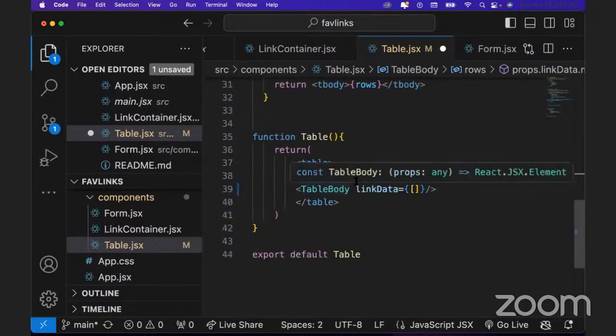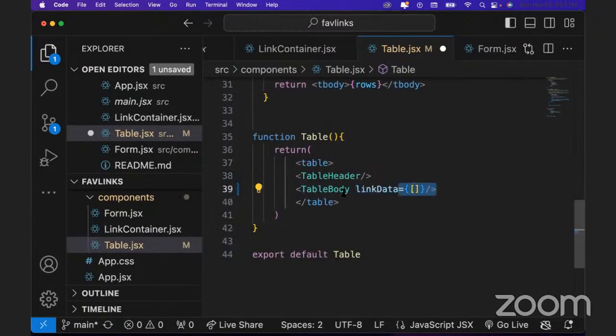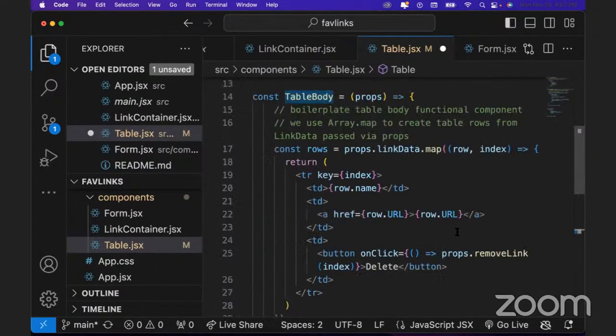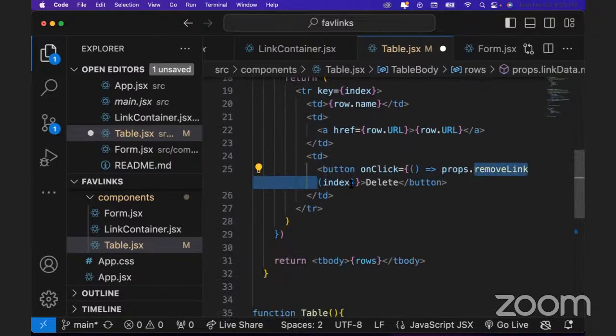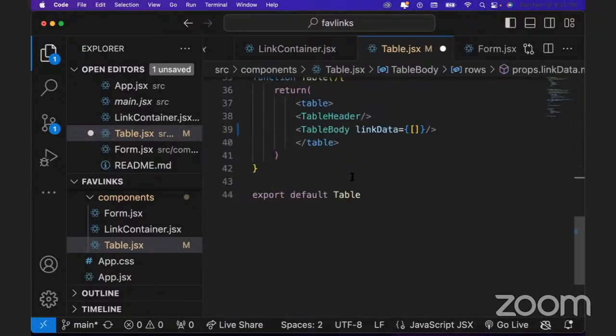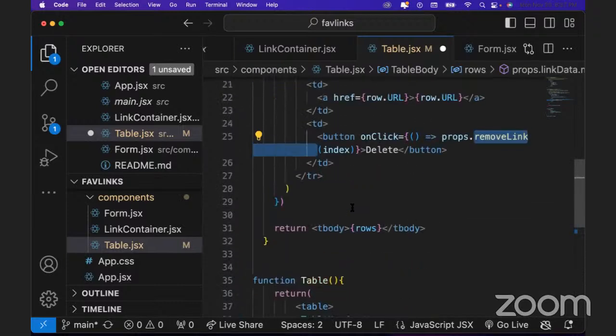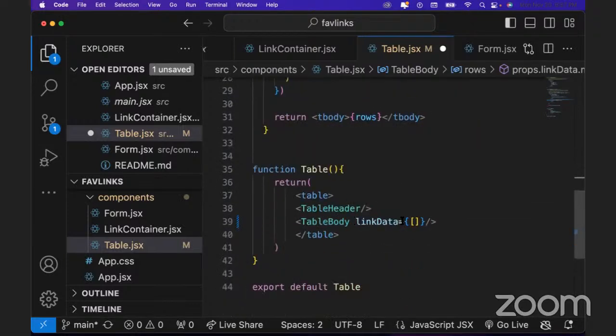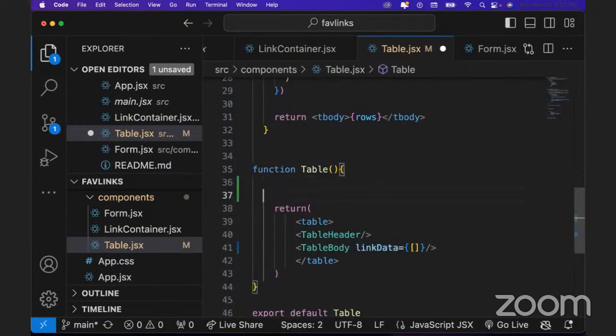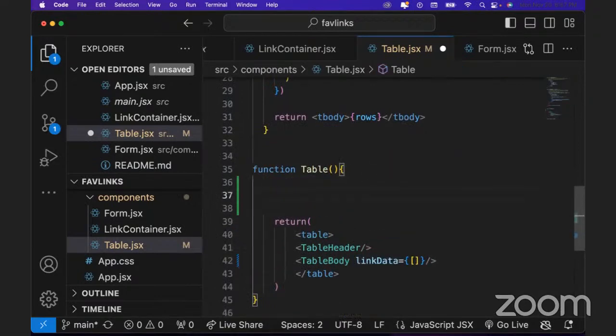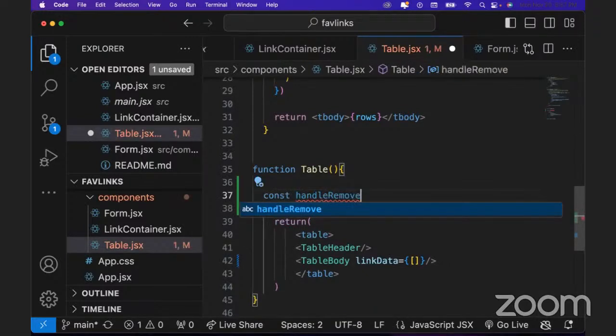So clearly, in addition to the link data that I need to pass to the table body, I'm also going to need to pass a removeLink function that I can call in from our table to do something. Passing props is the only way for us to send data from one thing to the other. I can send data like an array, but I can also send a whole function. So let's say handleRemove, and I'll make this a nice little arrow function.